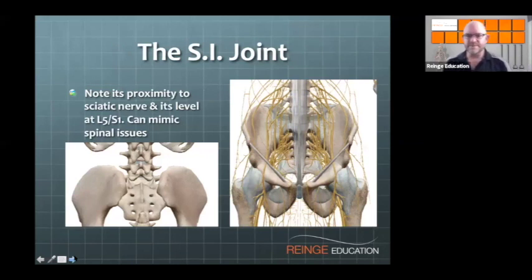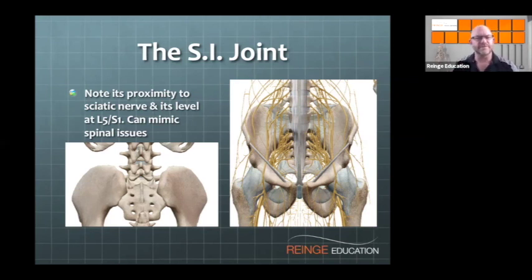Have a little look at some of the things that can affect it. We've got the nerves on the picture here, and I haven't picked one nerve because there are so many of them, but look where these nerves pass. Very, very close to the SI joint, especially the sciatic nerve. If the sacroiliac joint becomes inflamed, or we've got some degeneration or a problem there, then that localized inflammation can start affecting the nerve, which is why you can get nerve referrals from SI joint problems, and why they can be mistaken for and mimic spinal problems.